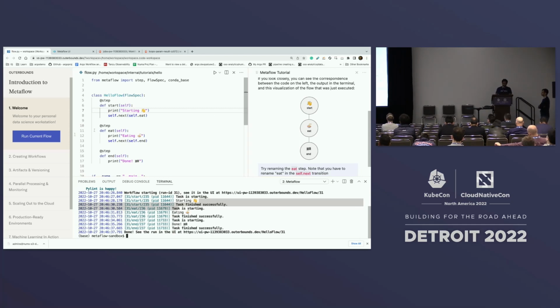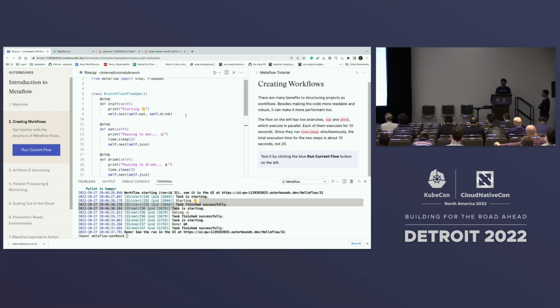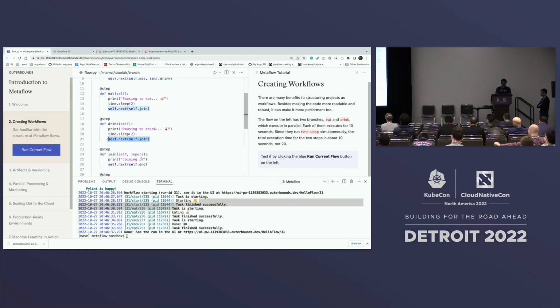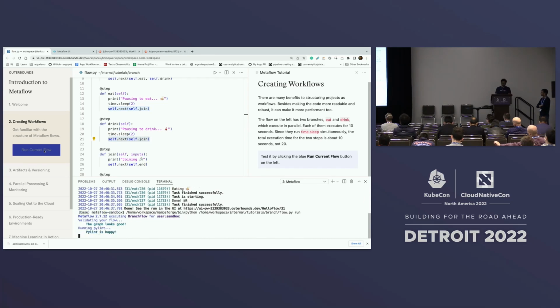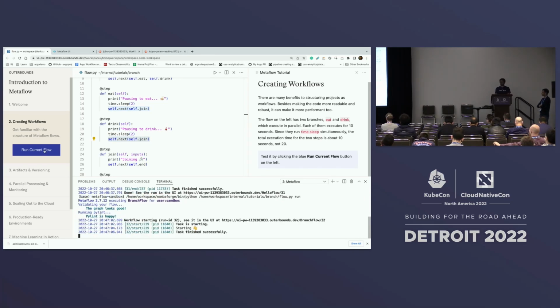And this sandbox already has a card decorator so that you can easily see the output of your flow. The next thing I'd like to go with is a DAG. My start function is going to call two parallel steps, eat and drink, and join with the join step. Let's run. These are all simple flows, so you can run them on the local.